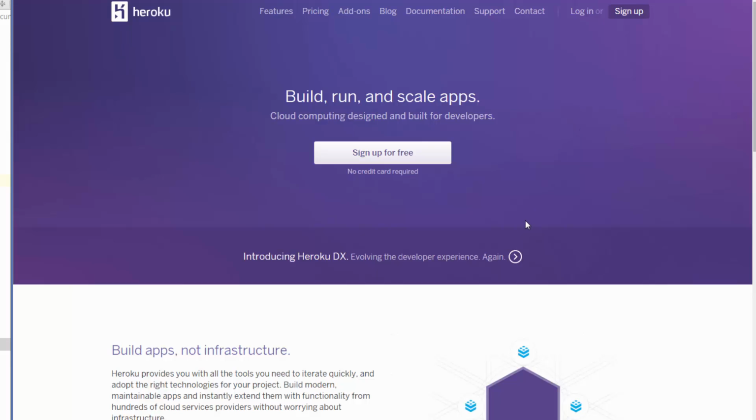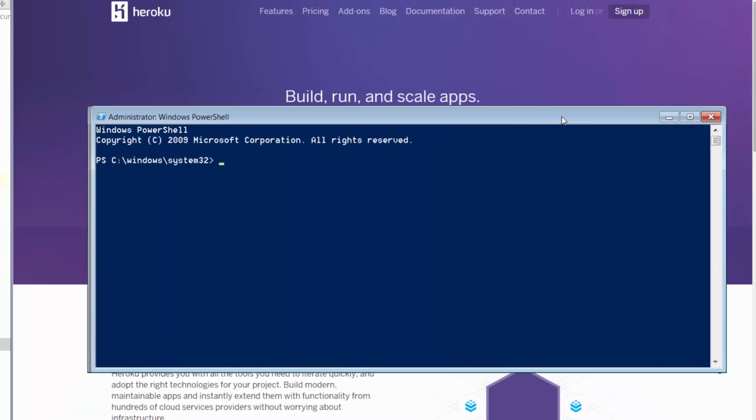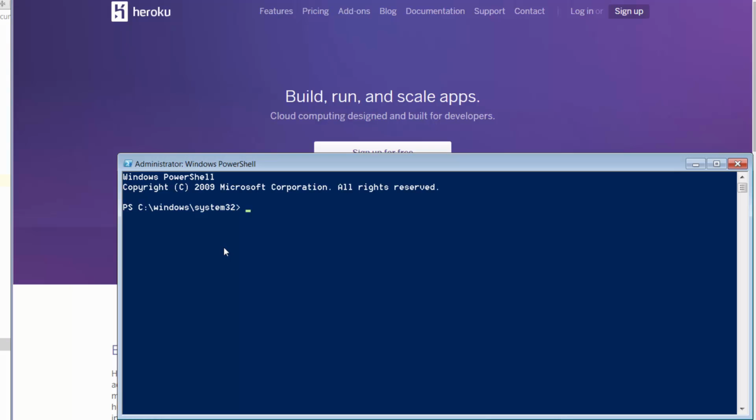Once you've got that, what we'll do is open up our command line. So I'm just using Windows PowerShell. I'm just going to move it over here. And in this, we're going to CD across to our folder where our app is actually sitting. And I've just hit that twice. So let me do that. Okay, cool. So we're pasting the path to where our Mean app is sitting. Make sure that we're pointing to the right directory.